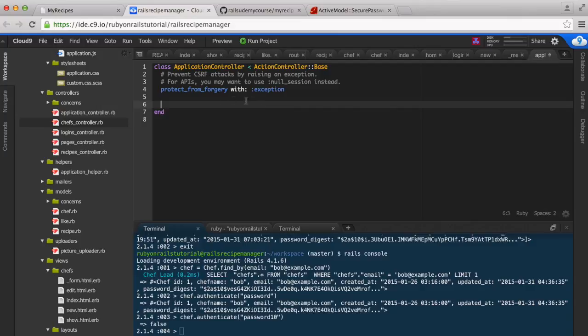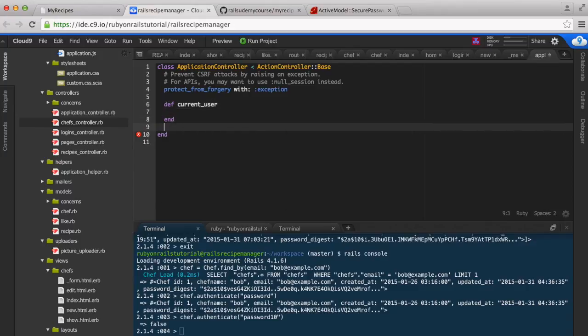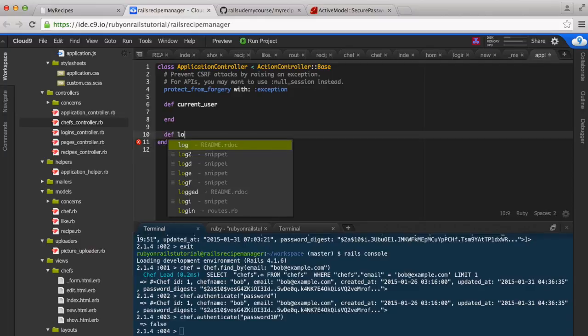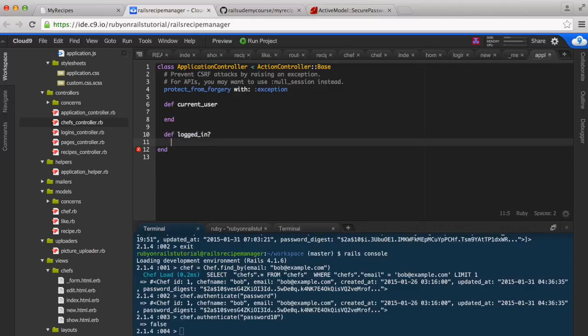We want to check and see whether the current user is the creator of that recipe, right? So in order to do those actions, we have to define current user, okay? And then we also want to check for something simpler: is the user who's trying to perform certain actions logged in or not?